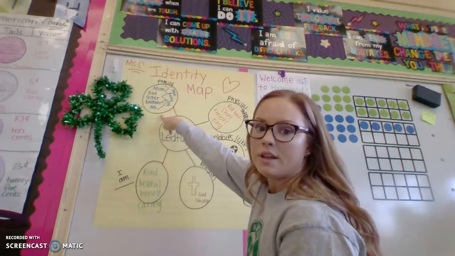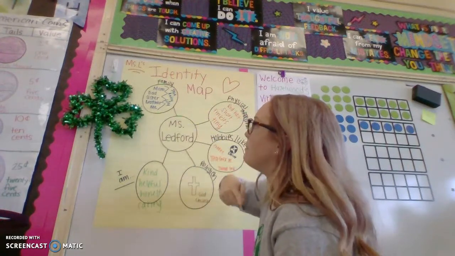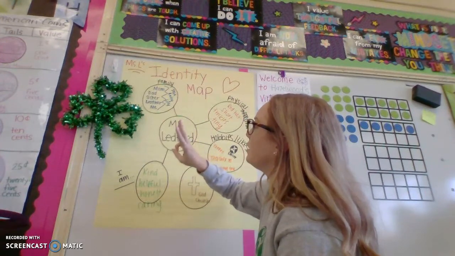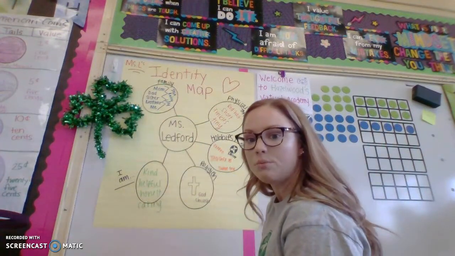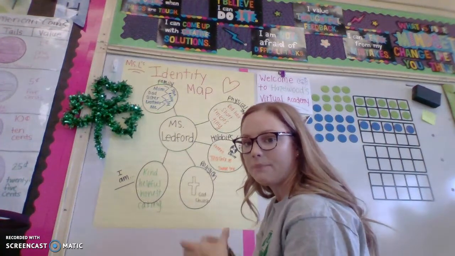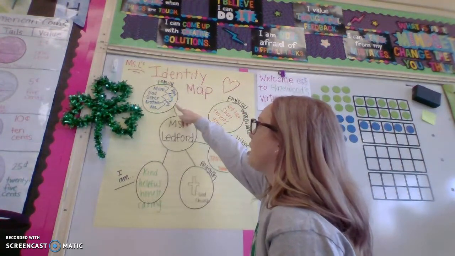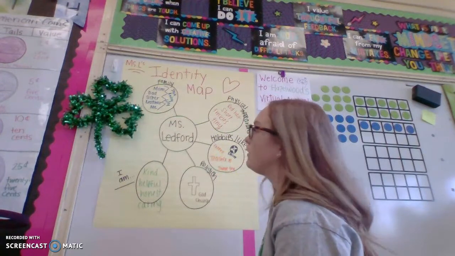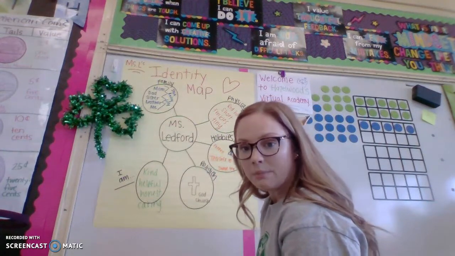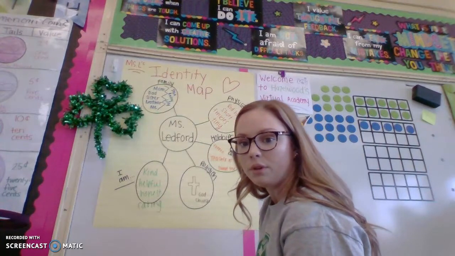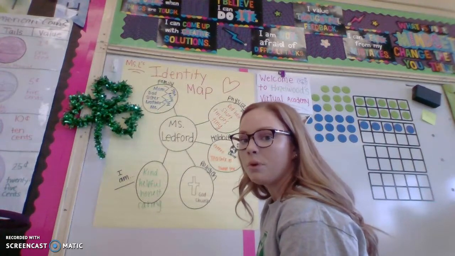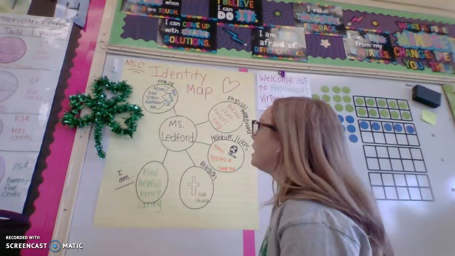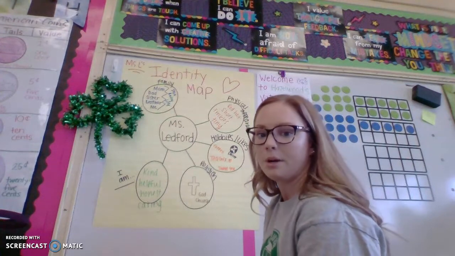So the first circle is my family. I have a mom, a dad, a sister, a brother, and then me. That's who makes up my immediate family. And then I also have 3 dogs, Josie, Bailey, and Lily. So I put them on there too. So if you guys want to use family on your identity map, tell me about your family and the people who you live with or stay with. You can also put any pets that you have on there if you want. And you can write it in words or draw a picture.